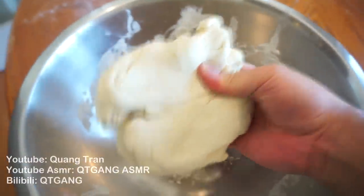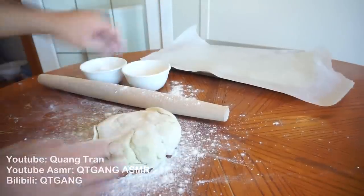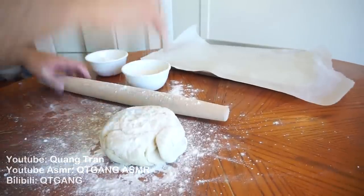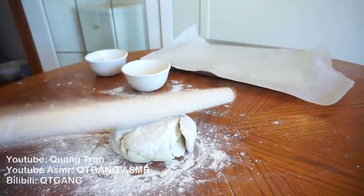1 minute in, the dough might not look too promising, but keep kneading, guys. 10 minutes in, nice and smooth dough. I'm just gonna throw this in the fridge for about 30 minutes before I start rolling it out. Dough has proofed for about 30 minutes. All I'm gonna do, throw a little flour in here. You know what? I'm just gonna beat this out into 4.